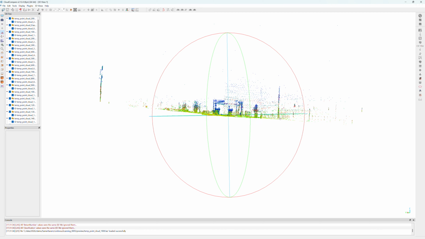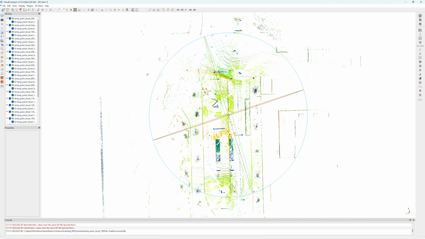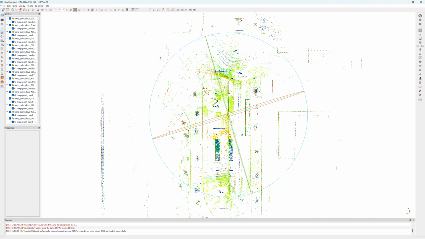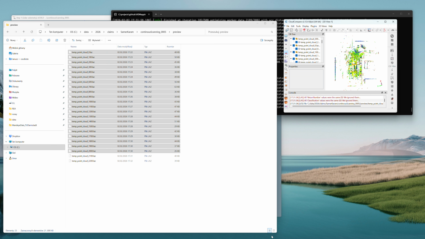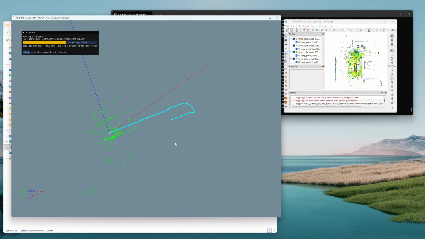If we make this, you can see walls and you can see structures that are created from the trajectory that is not affected by any error. So let's go back to our calculations. Let's see what we have. Oh, we have 60% and we're going back.